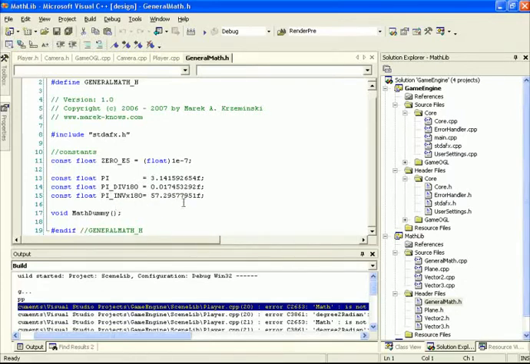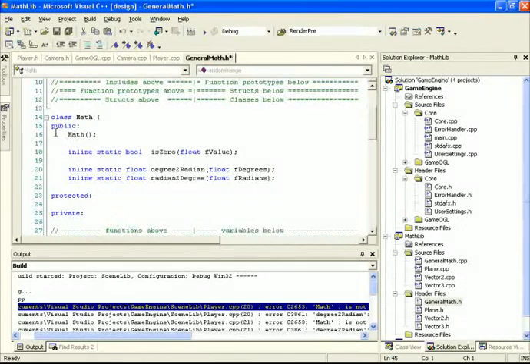What I want to do here is clean this up a little bit so that they're not just variables floating around in space like this. Instead, I want to group them to be inside of a class called math. Here's how we can do that. We create a class called math. It's going to have a public constructor, and it's going to have 3 members.